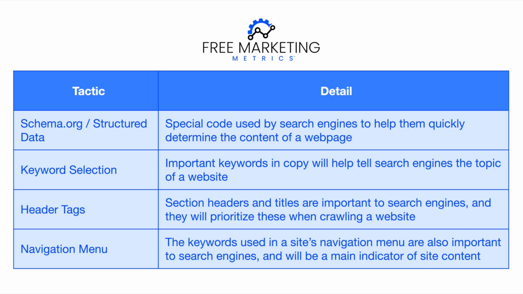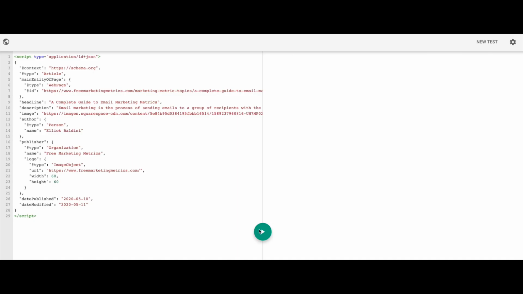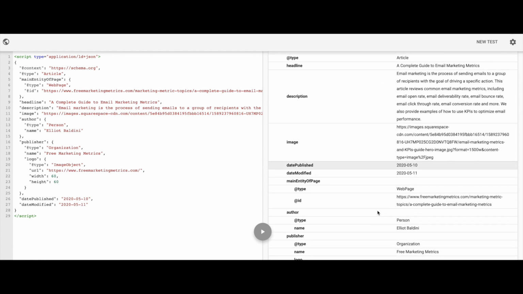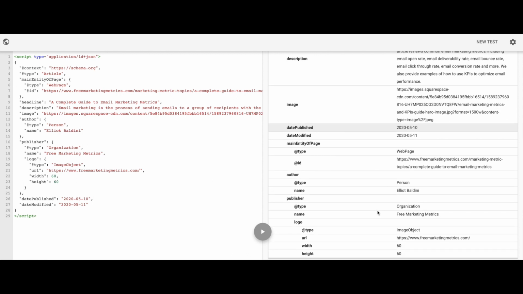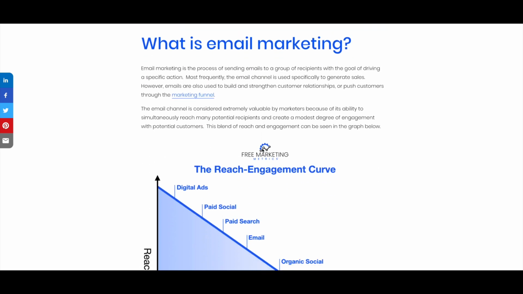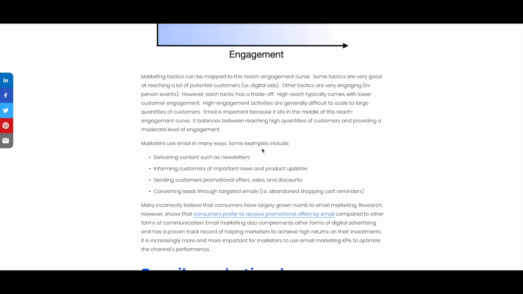It's a standard organizational data format that allows search engines to take shortcuts in understanding what page content is all about. Adding structured data to your web pages makes them stand out compared to other pages where Google doesn't have those shortcuts. So here on the left, you see what the schema markup looks like, the structured data. And I'm going to translate this. And on the right, you see what Google sees, what the page is about, who the authors are, what type of page it is, etc. And so when you're browsing an actual web page, Google and other search engines see this page as a bunch of code.